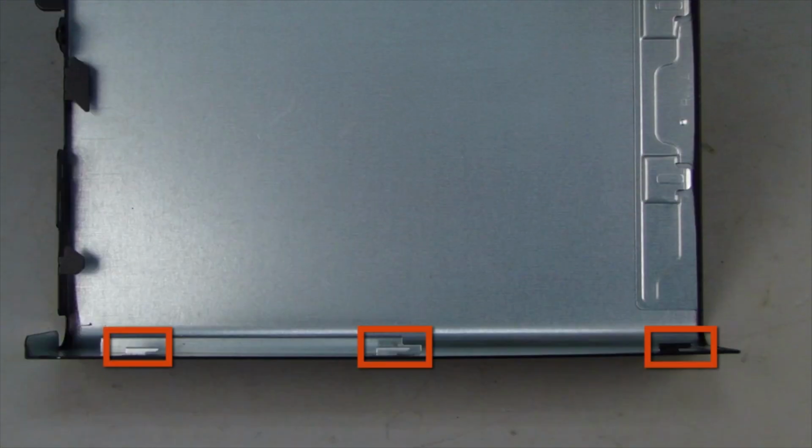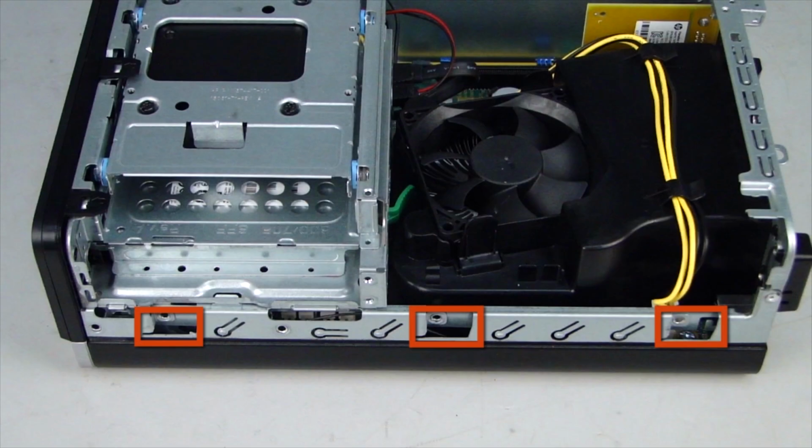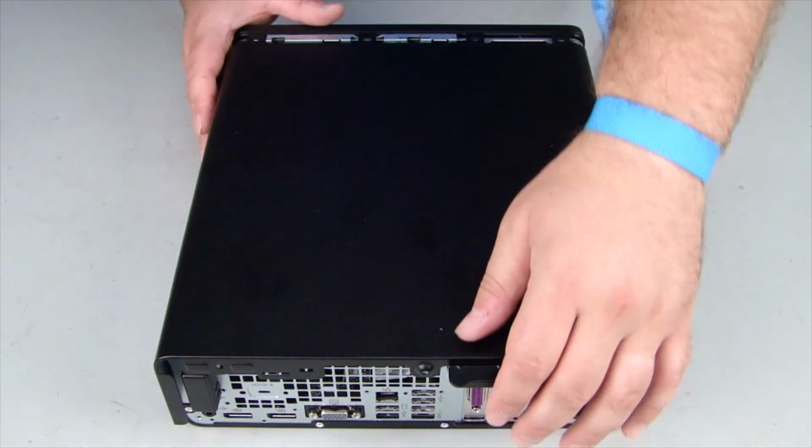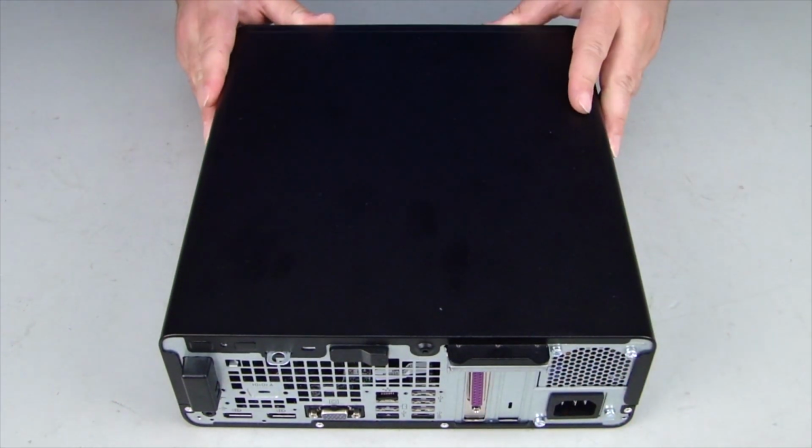Replacement. Ensuring the tabs on the access panel are aligned with the slots in the chassis, lower the panel onto the chassis. Slide the access panel forward until the latch snaps into place.